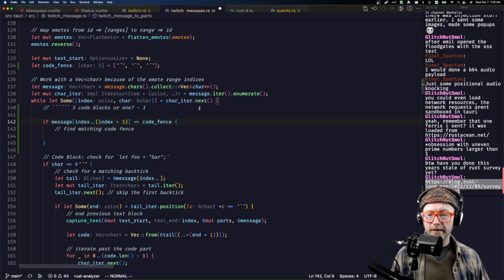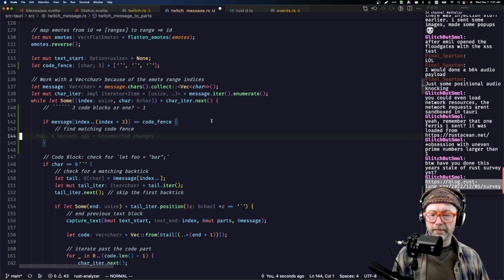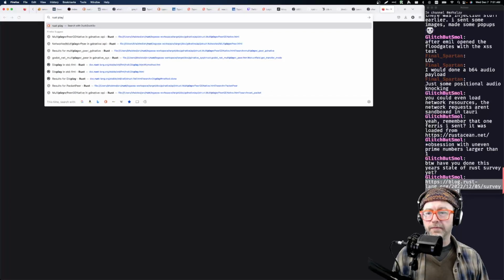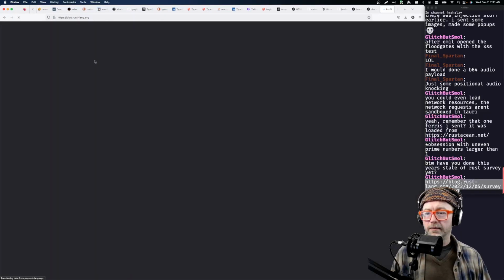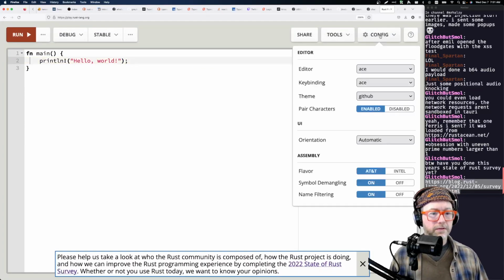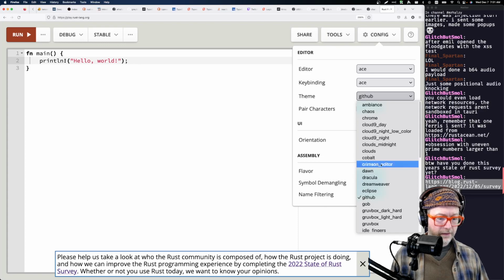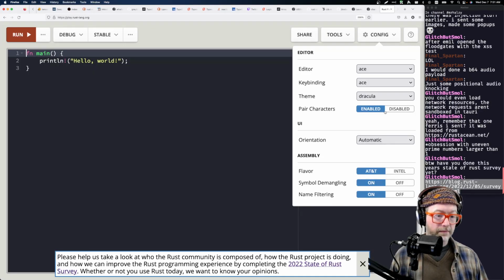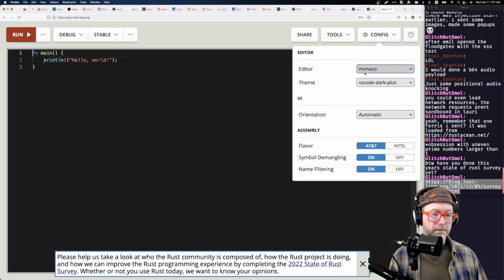We'll add some guards in here because I think this is going to error out. Like if we go to the Rust playground. Let's bump that up. Dracula, maybe? Editor. Interesting.